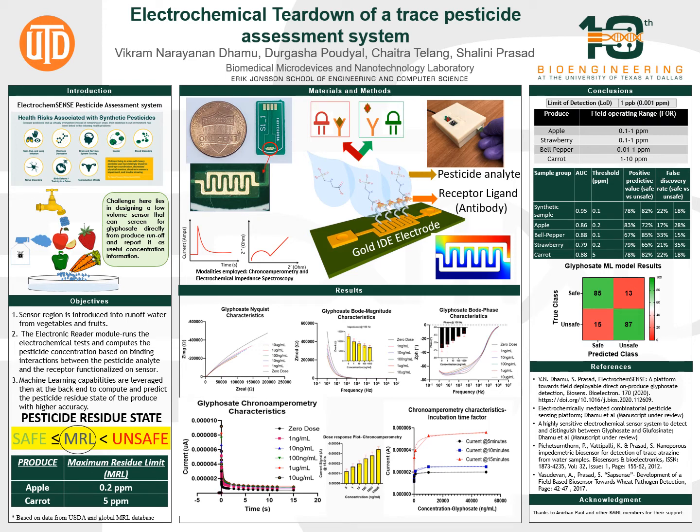So in a more robust or fast mechanism, we used chronoamperometry, which is highlighted in the left here, where we actually use a DC step signal that is applied as an input, and the current trend is measured against time, and interfacial current at the peak due to the binding effect is tabulated. This is measured as a function of the potential difference applied between the reference and the working electrodes.